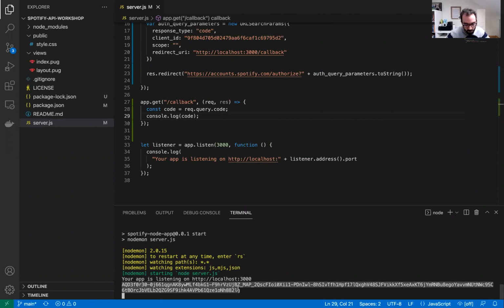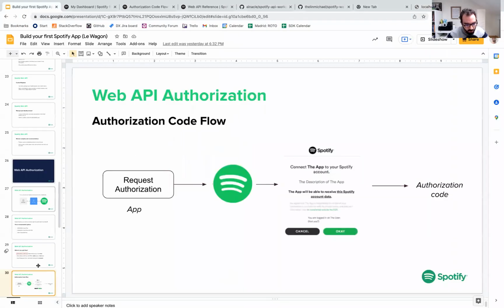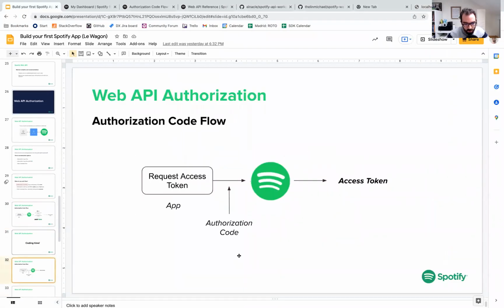Okay, so we are ready to implement the second part of the authorization. If we go back to the presentation, now we have the authorization code. I need to exchange this authorization code for what is called the access token. So the idea is, again, to send a request to Spotify to request the token.